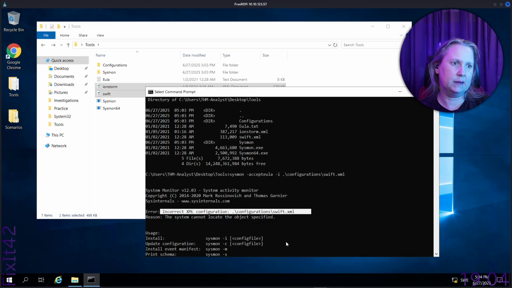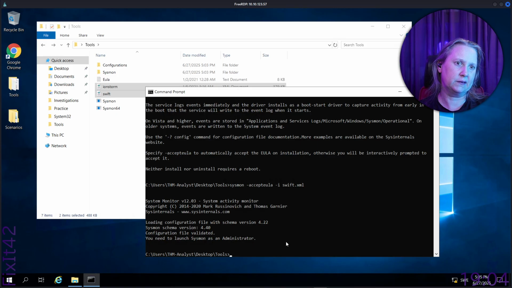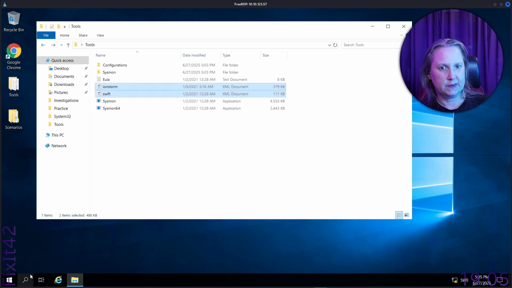Oh, yeah, because it's not in configuration, because I moved it. Because I said why put it in different directories. Configure file validated. You need to launch Sysmon as administrator. Okay, so we have to redo the CMD.